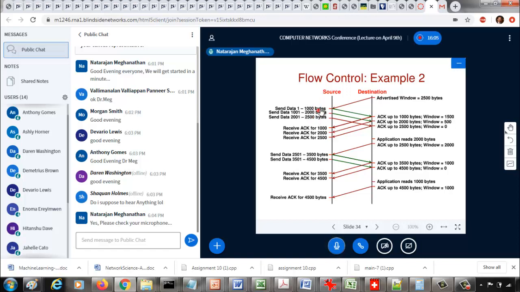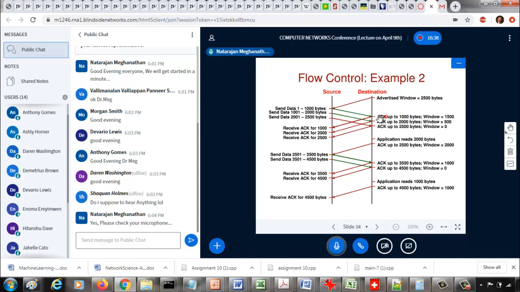So it sends the first packet, bytes 1 to 1000, then 1001 to 2000, and 2001 to 2500. So these are 3 packets that are sent, and all 3 make it to the destination, and the destination starts acknowledging them. It will acknowledge the 1000 bytes that have been received. So the sequence number in the acknowledgement field will be 1000, indicating that's the last byte that was received in order. And those 1000 bytes will still be buffered. They won't be read by the application at the destination right away.